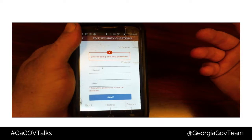Even though there's an error message there, he didn't understand what that meant. It's a very vague message. He didn't know if it was something he had done wrong or something that was wrong with the app itself. The error doesn't really tell us that. It took this user in particular about 44 minutes to attempt to register and log in to the app, and he eventually gave up. He wasn't able to even use the app at all. So obviously, a huge issue for people in rural areas of Georgia who don't get the top internet speeds. And vague messages like these don't help the user understand what to do next, and will usually result in a lot of frustration, and no one will want to use this app.